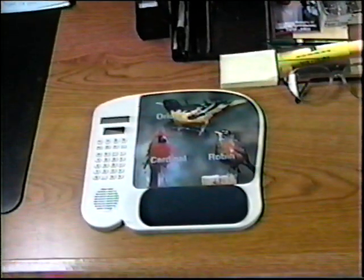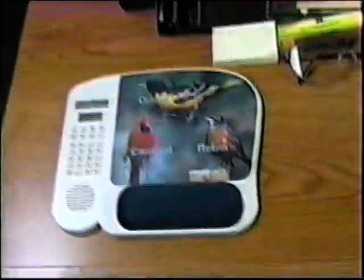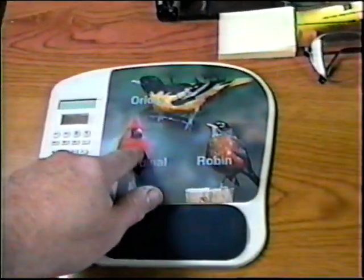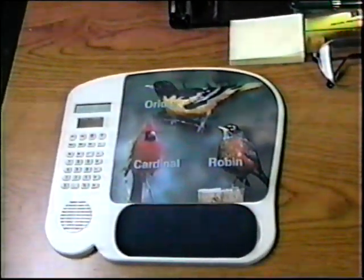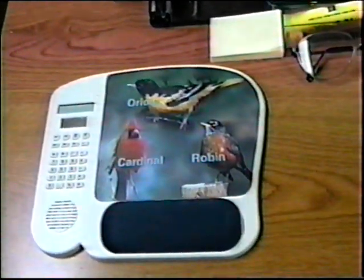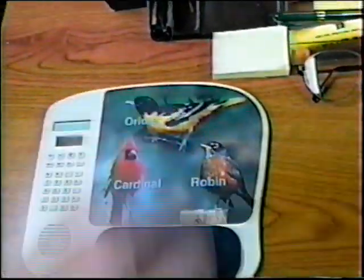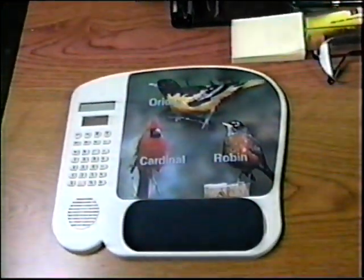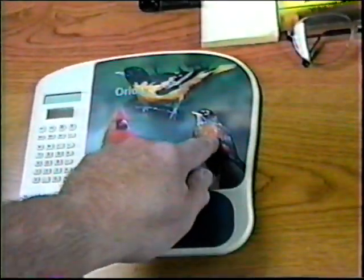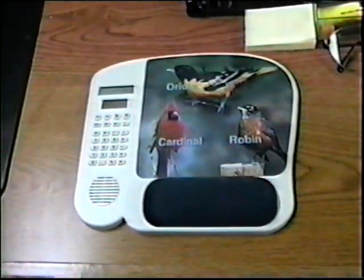Now for Christmas, I just had to show this. This is so cool. My wife gets me a pad that has a calculator. Of course, I'm supposed to calculate how much money I make, but check it out. So the idea is, if you can't afford a real bird, and I'm not so sure I can either, if you want to have peeps in your office, you just touch him, and he makes that sound. So you're sitting working on your email or something, and you need a little companionship. I thought that was a great little gift.